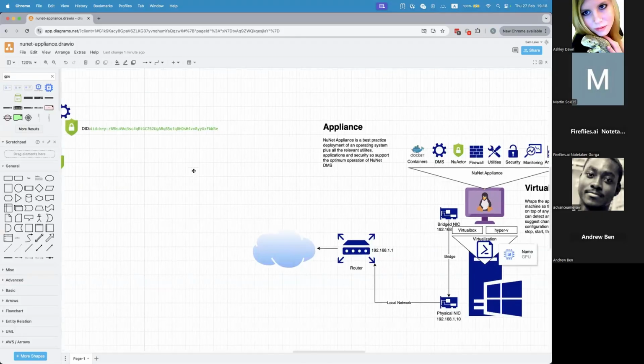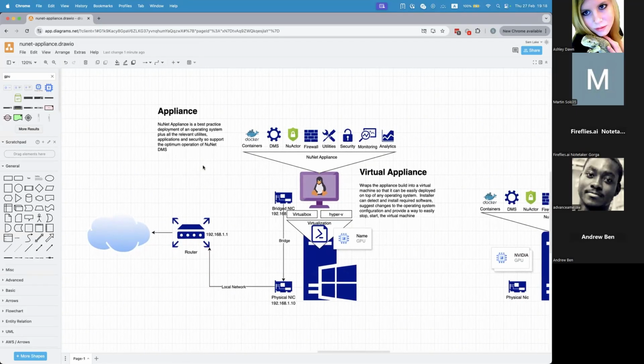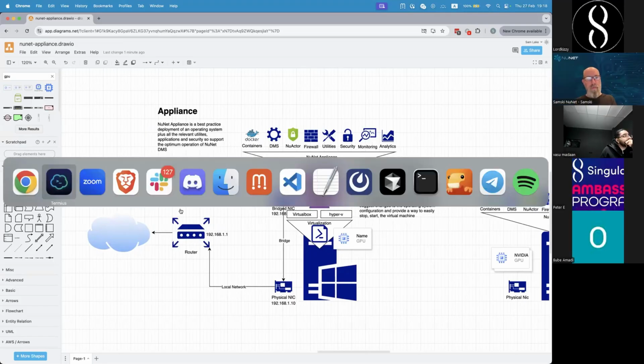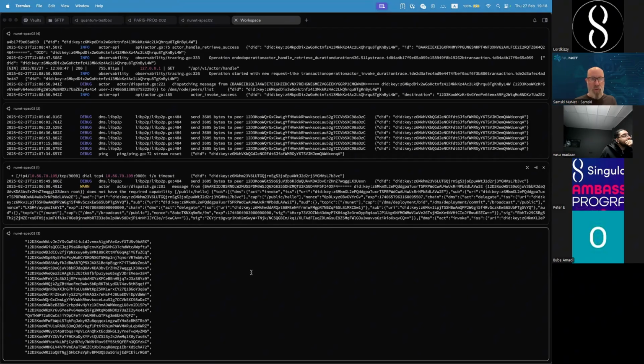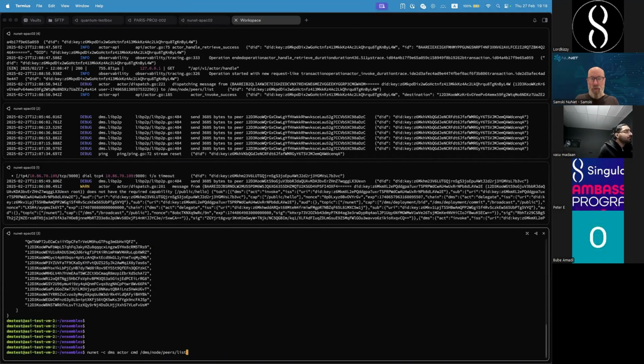I'm sorry, I'm going quick, just because we've got a lot to get through. But what I wanted to do now is talk about how we're going to get there. And in fact, before I do that, I want to show you quickly what DMS looks like. At the moment, if I want to interact with DMS, it's pretty much all at the command line. We are about 9 months away from the full release, and so pretty much all of the functionality we have at the moment is done at a command line.